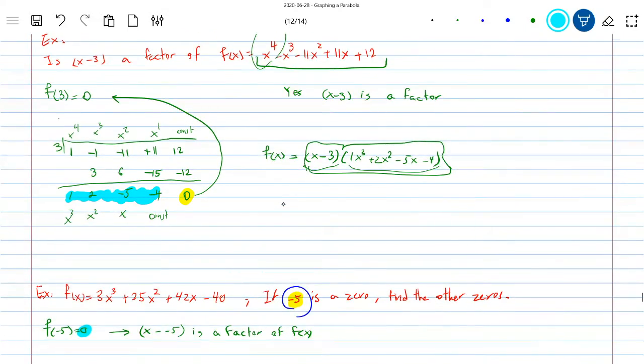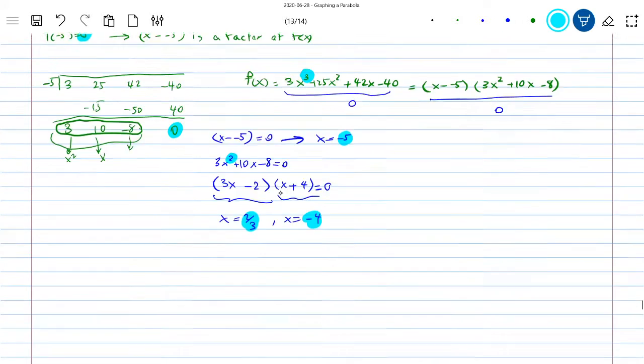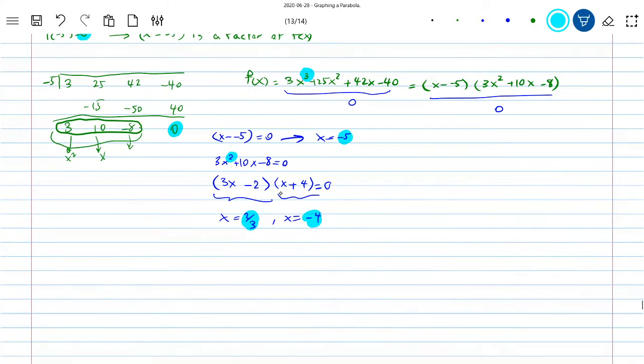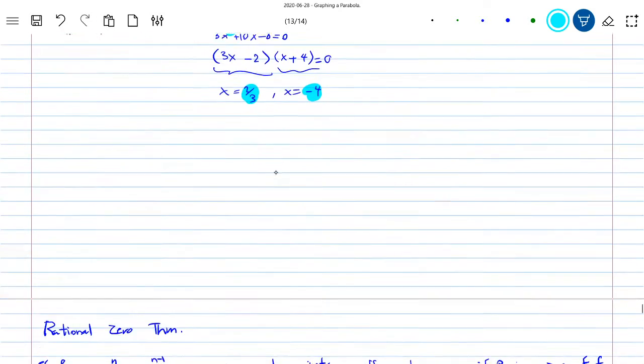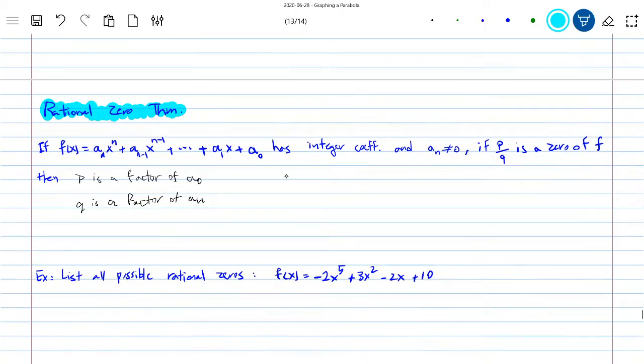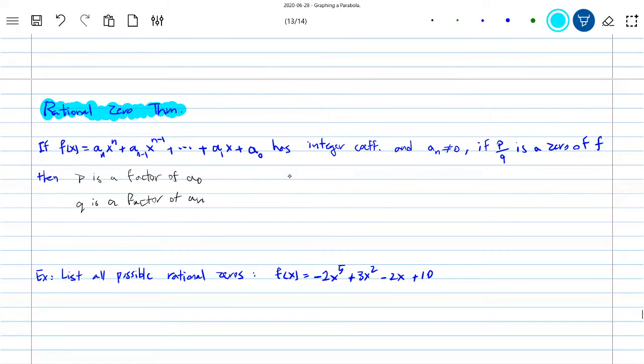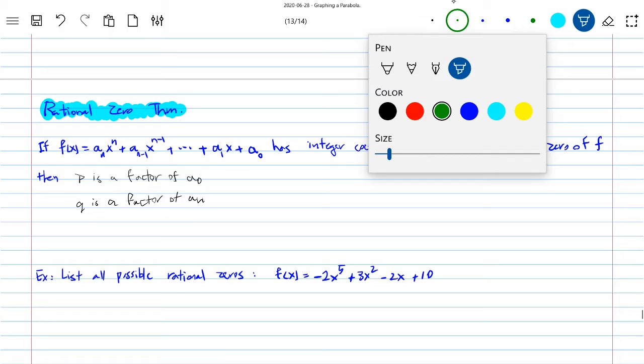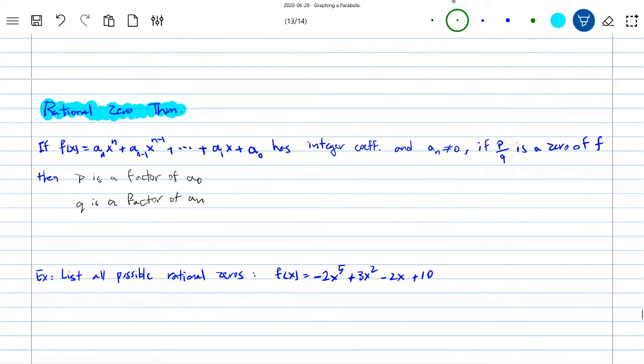Okay, these are some outcomes of the factor theorem. So if we knew the zeros, we would be able to figure out other zeros by reducing the degree of the polynomial. So our main focus would be how to guess at least one of the zeros. This is why we're going to focus on the rational zero theorem. The rational zero theorem is used to figure out the integer or rational zeros of a polynomial. Rational zeros means its solution to f at some fraction p over q equals 0. That means p over q is a zero of f. We're looking for these specific solutions.